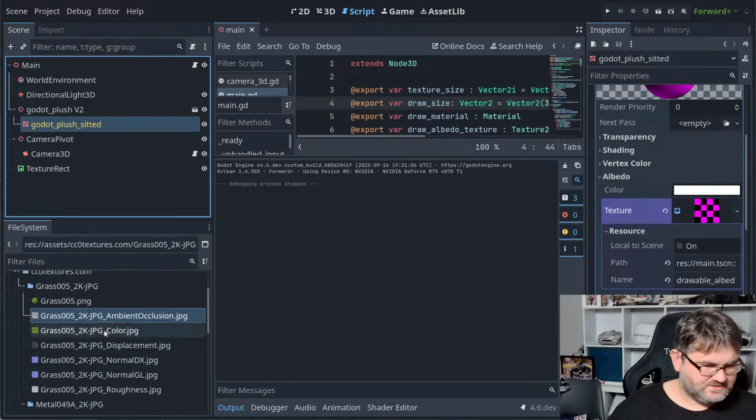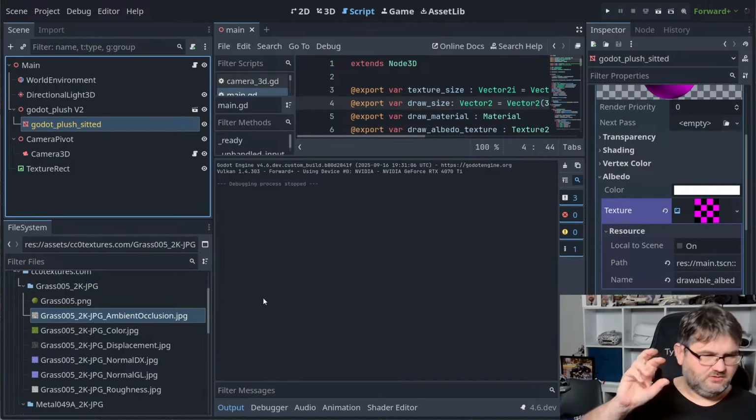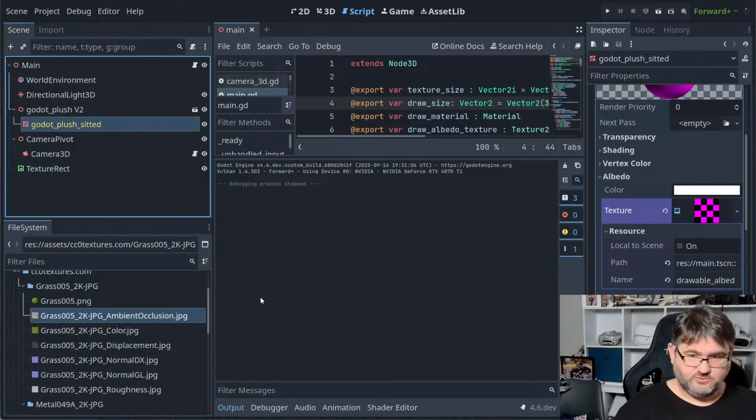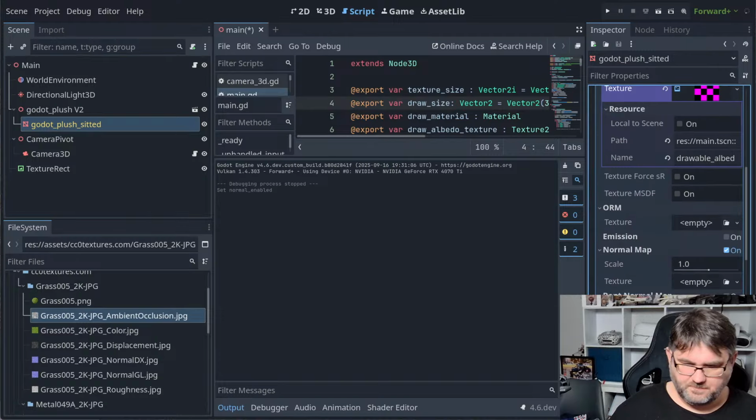So, let us look at what we're going to do with that. We're going to put those all as inputs, but we're going to combine them in our output. So we're eventually going to end up with 3 outputs. We're going to output our color map, our normal map, and our ORM texture. And our ORM texture is going to be a combination of ambient occlusion, roughness, and metallic, if we have metallic. And we're just going to put that together. So let's start with creating a normal map on this.